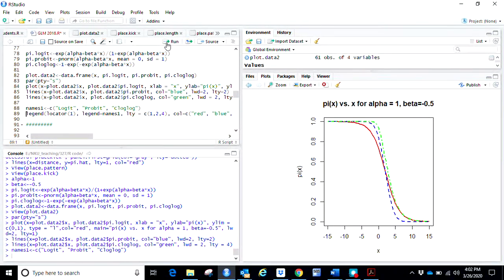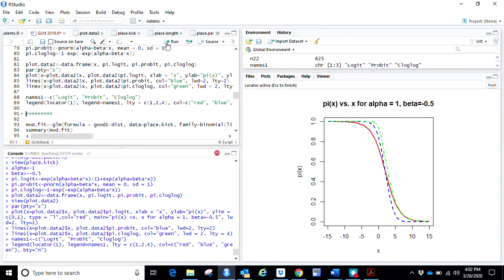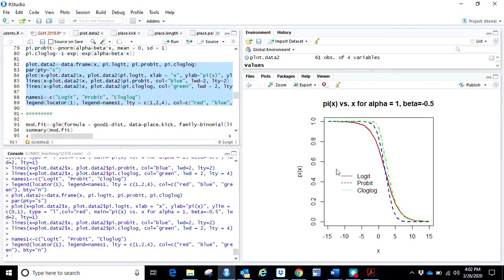So now if I run those 2 lines, you'll actually notice that it's not done anything. And you'll now notice this little stop sign has appeared up there because it's sort of waiting for me to do something. So I'm just going to go over here and click, and it'll put my legend on there for me. If you end up putting it in the wrong spot, you can just go back all the way up here, rerun your entire plot, and click a different place to put it to make sure it looks good for you. So that's just what the plot looks like and a little bit of the code of how we got there.